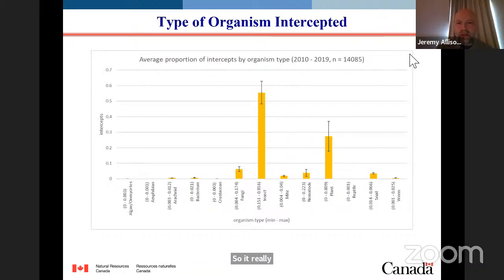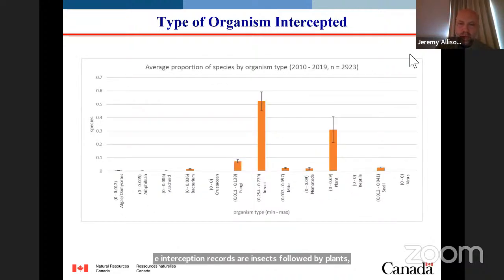And when we look at what's coming, I'm not going to get into a lot of detail there, but not surprisingly, some of these surveillance activities are biased towards insects, and insects are the most dominant organisms in the world. Given those two factors, it's not surprising that by far the dominant taxonomic group that we're seeing in the interception records are insects, followed by plants and then fungi.